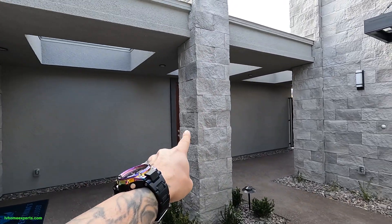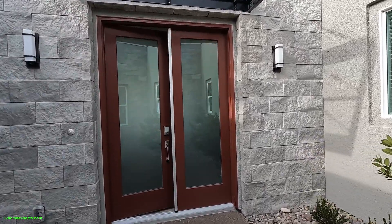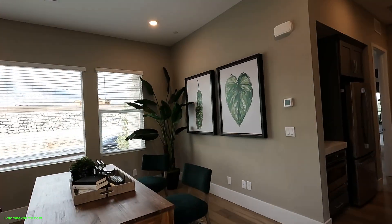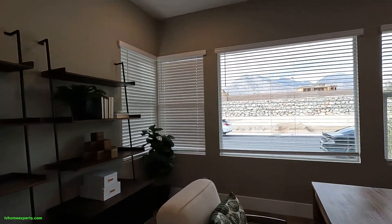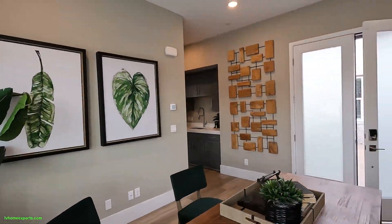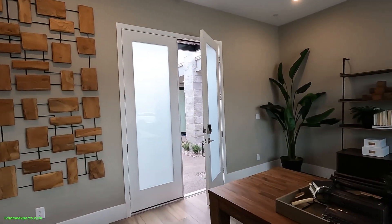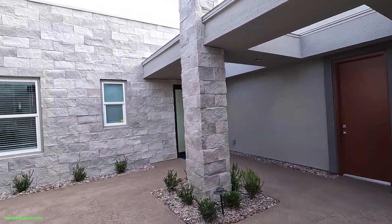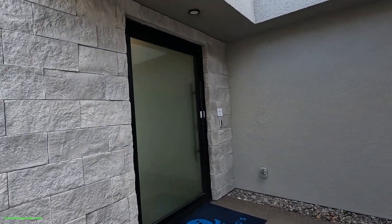Here is your garage — it gives you that access point for the casita. I believe this is attached to the home. We have these French doors here and it is connected, which is really nice. Here's kind of your main living area — your living room. We're going to head back inside because I got to show you this beautiful floor plan. It's just so contemporary, it's open, it's unbelievable.